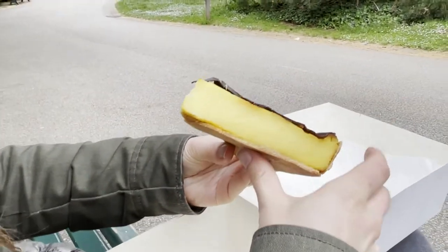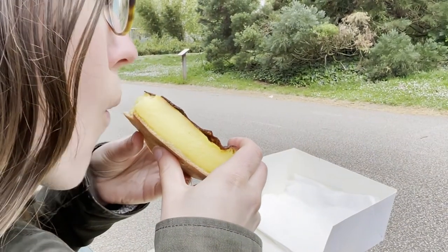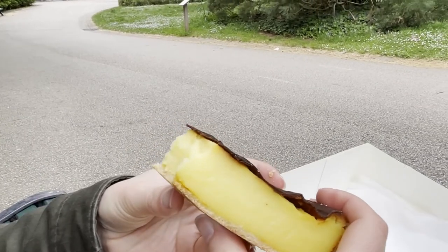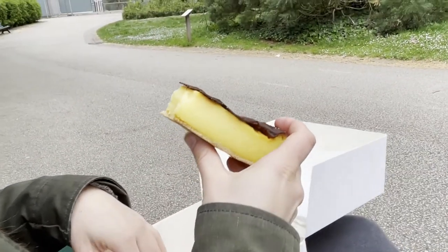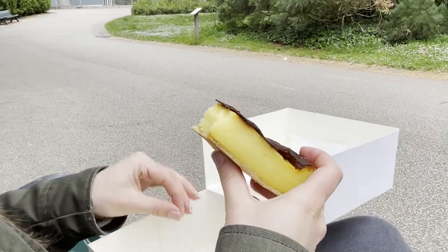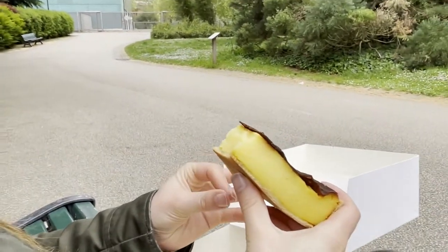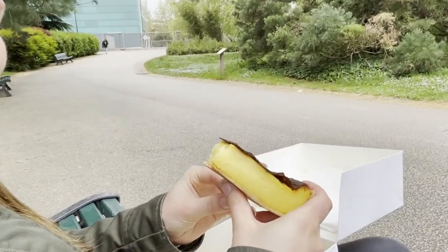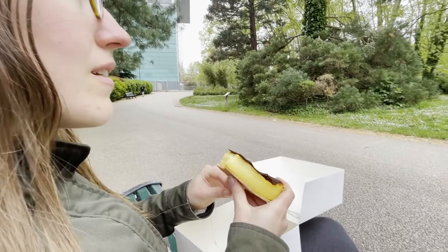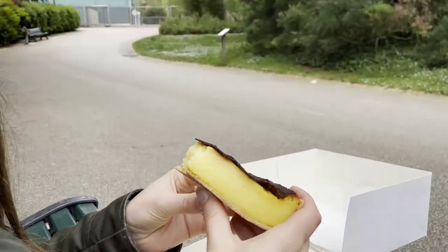And this is the flan — it looks quite good. It's a custard with a lot of egg, cream. It's delicious, better than other ones. Yes, this is the second best one. The best one was the first one on that national road — the bakery in that French village from the video of Sal. That was a very good bakery.